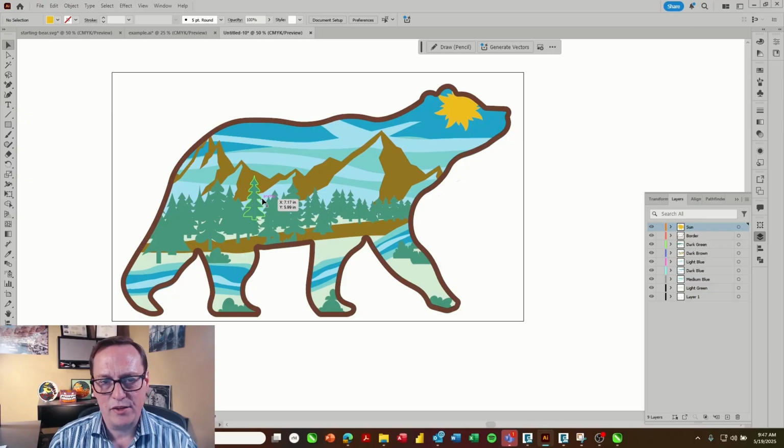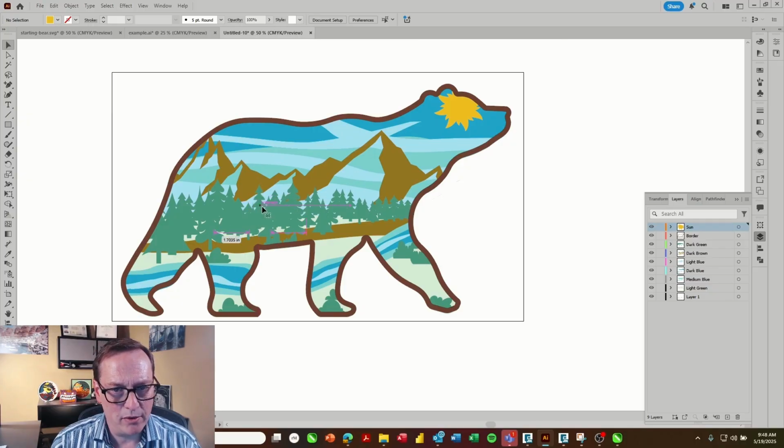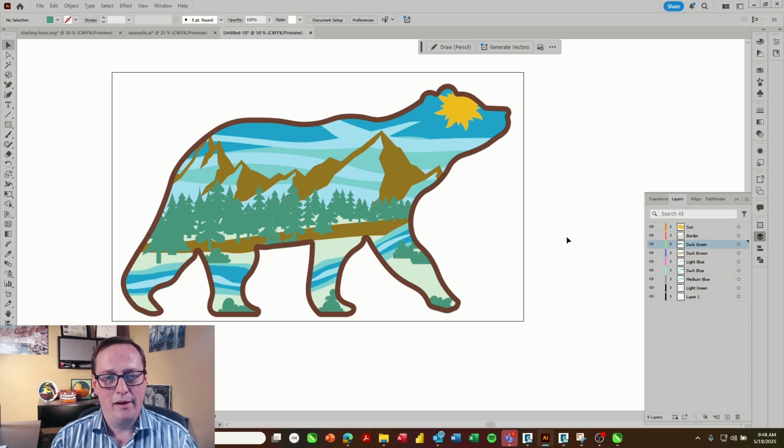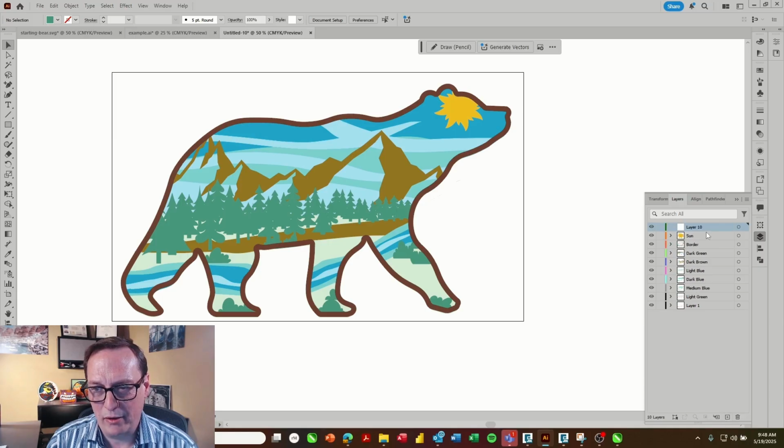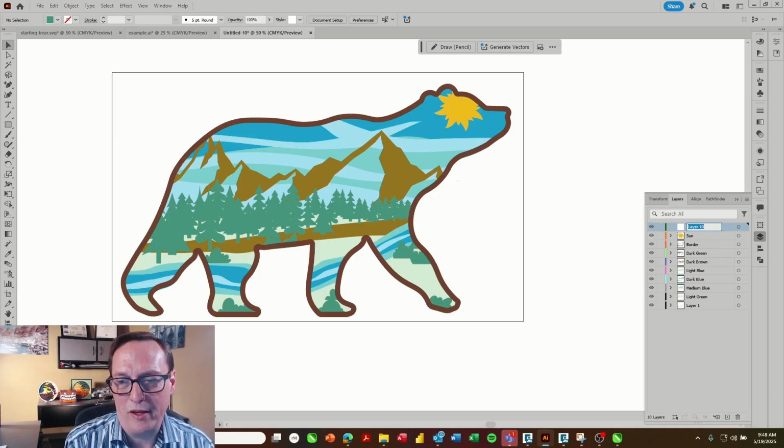Now that looks great. It looks like everything is about where I want it. I'm just going to move this one down a little bit. So we're ready to actually separate this out into their layers of the color, but also with a border. So I'm going to go ahead and create another layer, and I will call this just layers.